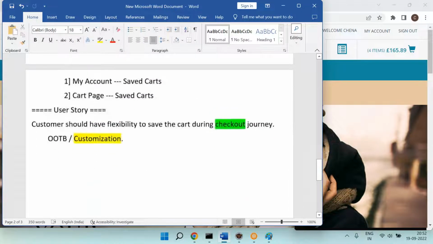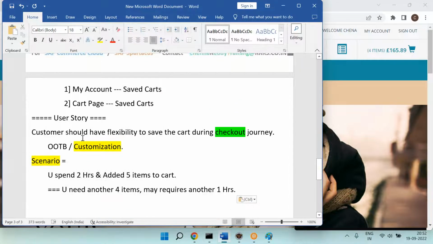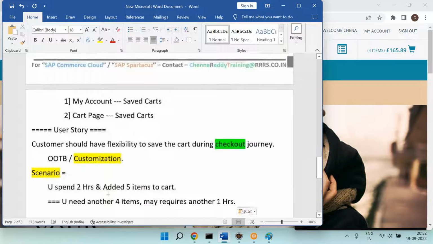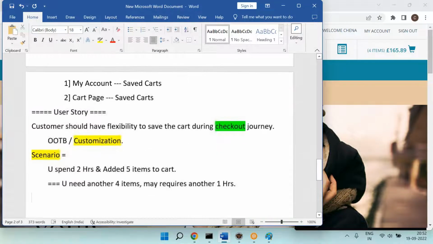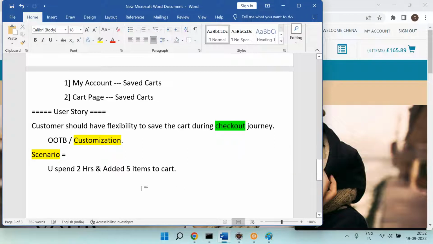Let's take one more scenario. The scenario is you spend 2 hours and added 5 items to cart. Then your friend called you and asked, what are you doing?